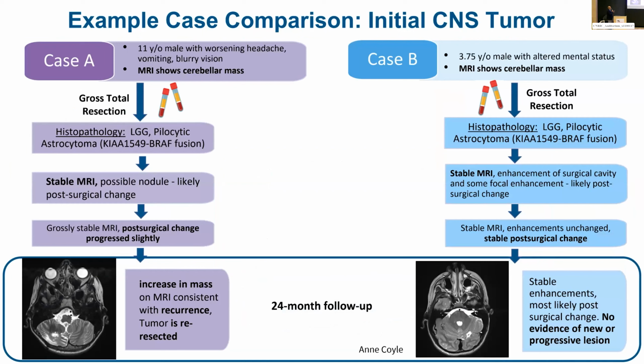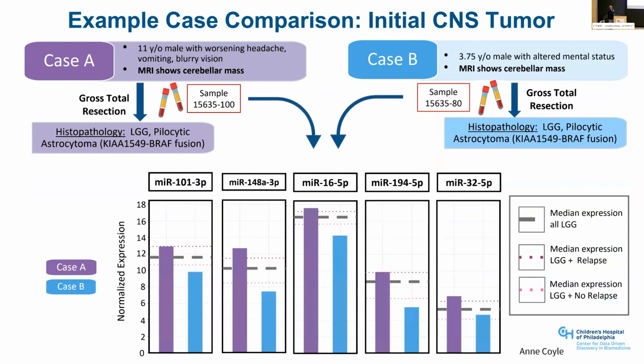And at that point, we collected blood at the resection and followed up those patients for 24 months. As you can see, looking at the top 15 microRNAs, there are only 5 presented here. We would be able to develop an algorithm for potential prediction of low-grade glioma progression from the plasma.